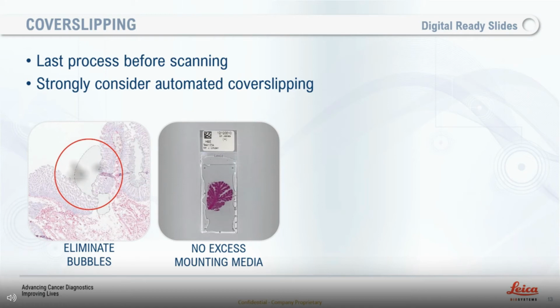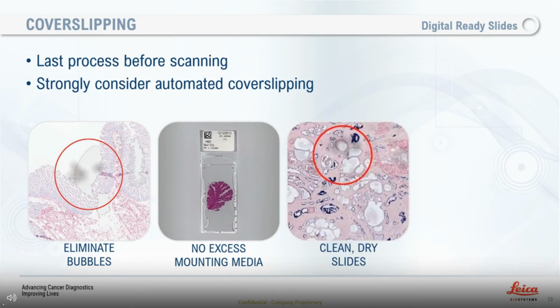The other piece then, if that excess mounting media has hardened, is that you may have lumps of this hardened mounting media at the edges of your slide, which are going to mean that your slide exceeds or could exceed the tolerance of your scanner, again leading to the range of problems.